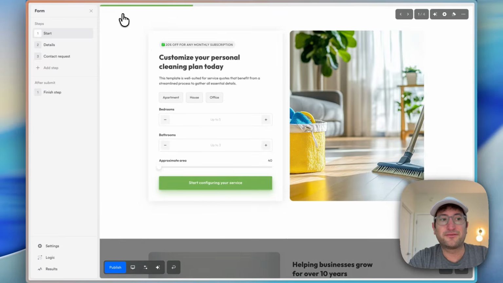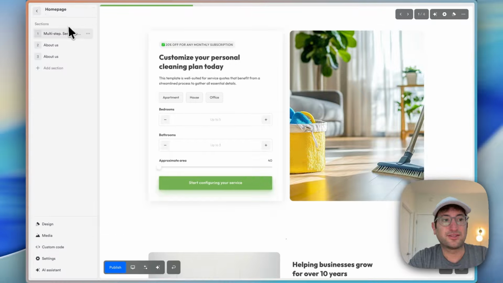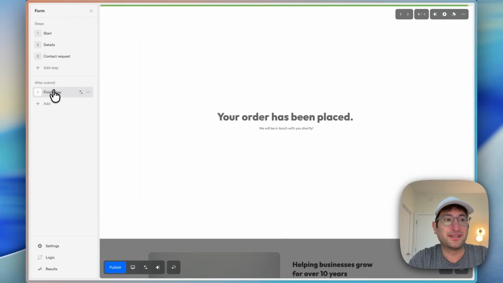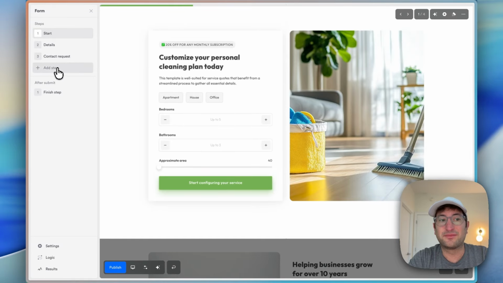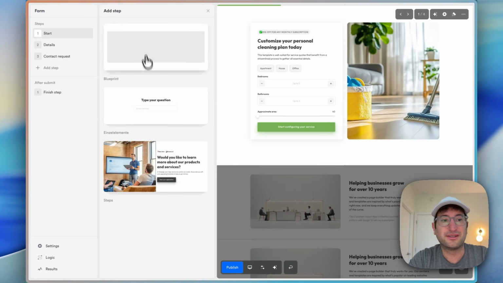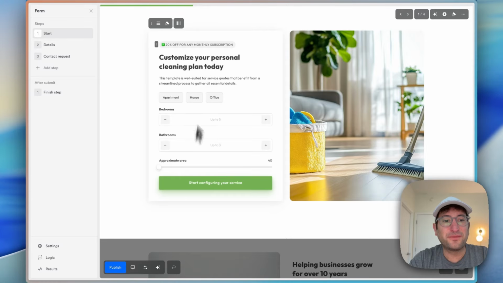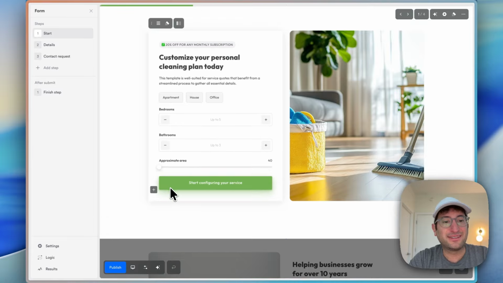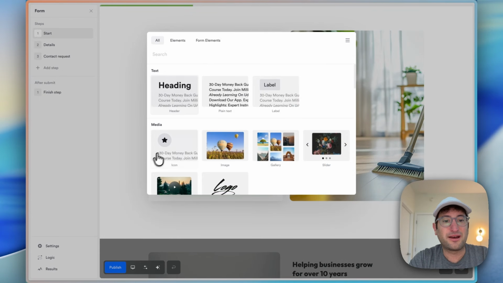So if I click edit form, then on the left sidebar, it switches, and I can exit out to show you from the sections of the page to the steps of the form. So by default with this template, they added 3 steps and a finish step, but we could also add steps if we want. So if we click add steps, you can see we could add different steps here. And then within the actual form, if you want to add components to the form, you just go down to any of these sections. So let's say we wanted to add an additional field here. We could go ahead and press that plus button.